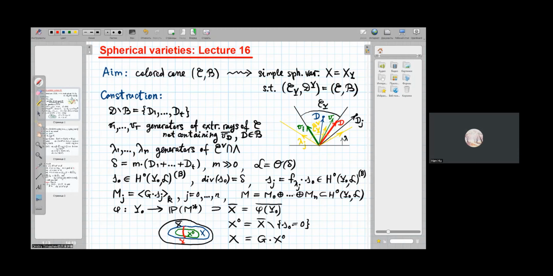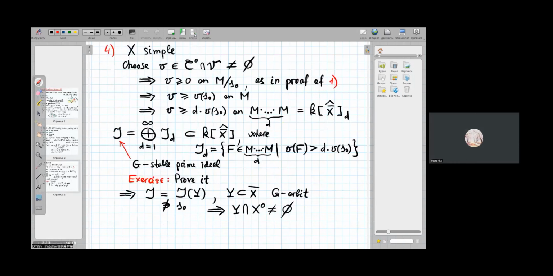Since Y is the vanishing set of a prime ideal, is Y closed? No. Actually, the vanishing ideal of Y is the same as the vanishing ideal of the closure of Y, because Y is dense in its closure. So I could put the closure of Y here, if you like. The correspondence between ideals and subvarieties is between ideals and closed subvarieties, of course. So I could put the closure of Y here, but it is the same.